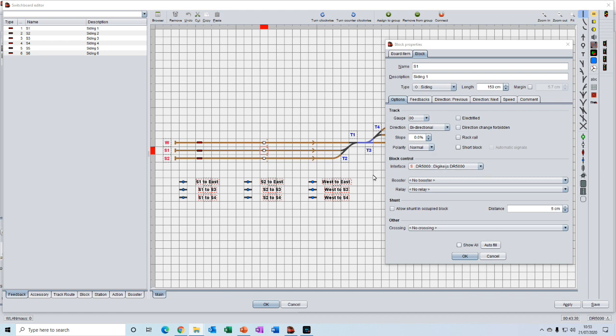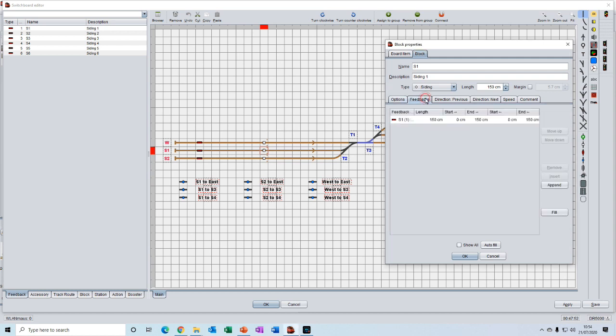In the block control, we set the interface that we're using, and then everything else we can leave as their default settings. And then if we go up to the feedback tab, we'll see that the data has been automatically entered. Again, if yours is not showing anything, click the autofill button and this should then show data.